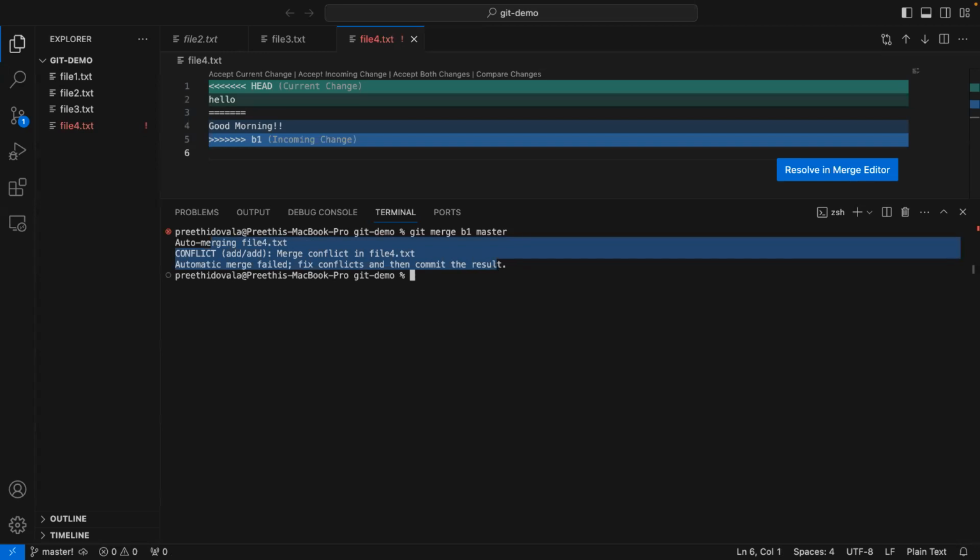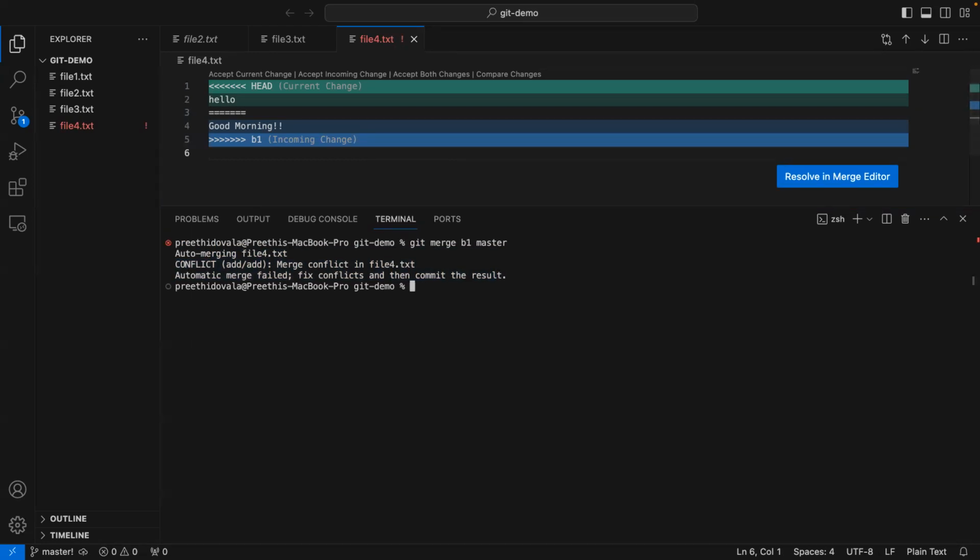Why are we getting this conflict? What is the reason? The same file is in both. Is it only the same file? The same line is also being changed. To a certain extent it is correct, but not completely. There is something which happens at the back end, which you should understand to know the reason for the conflict. Generally, we think that it's the file name, but it's not always the same file name. Now, let's talk about the reason for the conflict. Listen carefully here. Generally, people think it's the same file, but there is more beyond that.